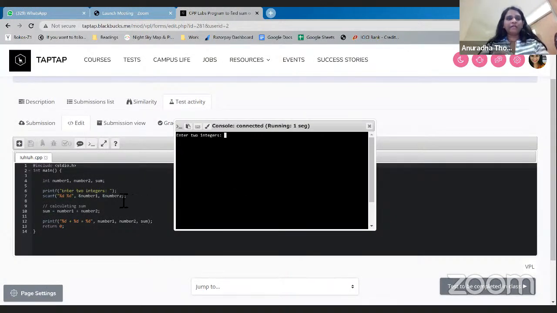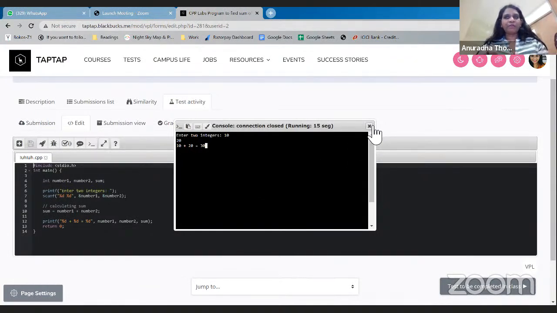Now it is 2 numbers, right? I'm typing 2 numbers for addition, 10, 20. I'm giving scanf, which means read 2 numbers. It is reading 2 numbers. Printf means it will display the total to us. 10 plus 20 equal to 30 is what I asked to display. It is displaying. This is how you have to do it.